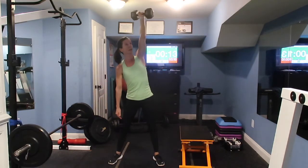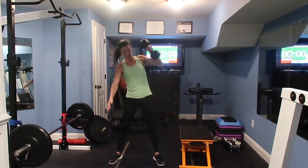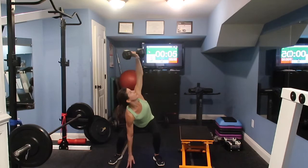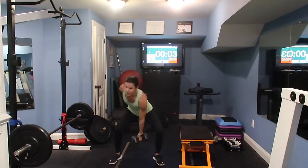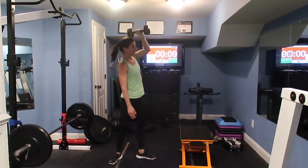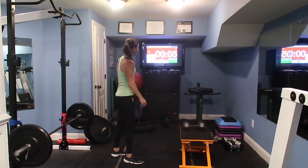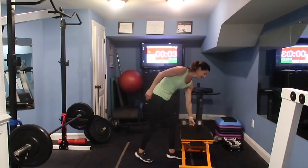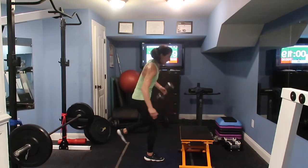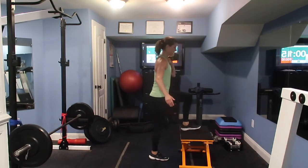Squat. There we go. So row, clean it while you step your foot up. A lot of core and balance.